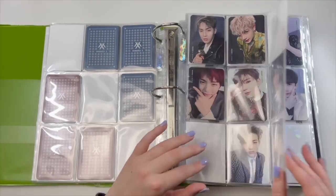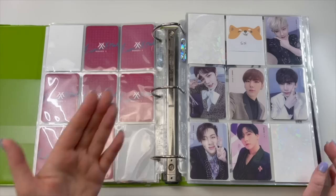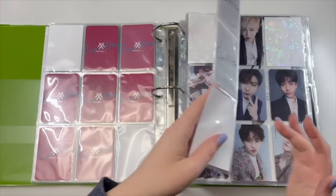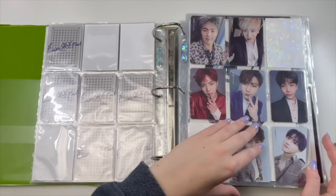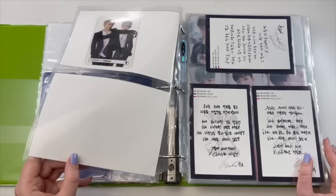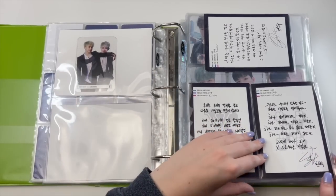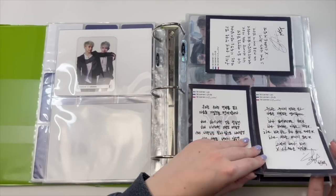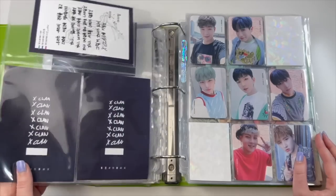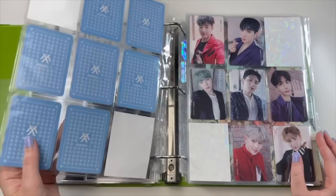So for Beautiful, I collect OT7. I'm actually filming this on Shownu's birthday in America. And I did buy that card the other day on Pokemarket as a Shownu birthday present to myself. I was like, I have to have Shownu's older cards done. For this, I only ever collected Wonho because I just could not be bothered to. I really didn't even like collecting those for Wonho, and I love collecting Wonho, so those were a struggle. Past me struggled. Shine Forever also collected OT7.